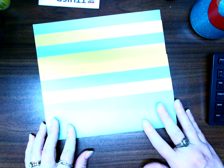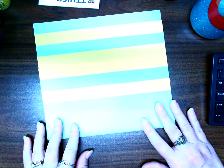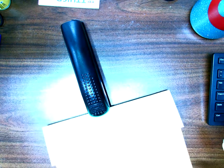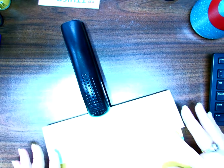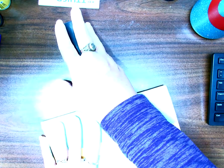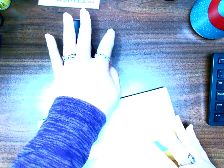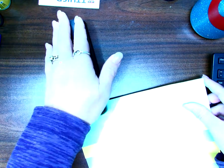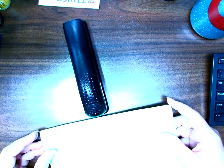I feel like as juniors and seniors in high school, I shouldn't have to give you instructions on stapling. However, I have had to so far today. So I'm going to continue.